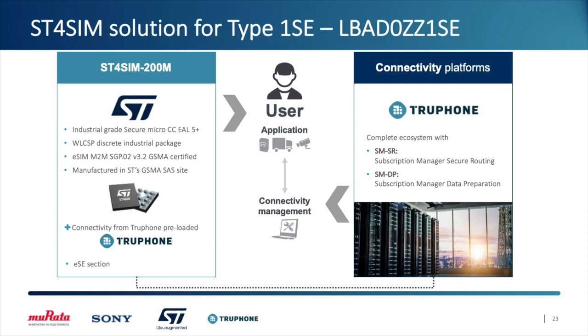Basically, a profile contains the operator network sensitive data related to a subscription, such as the operator credentials, file system, PIN, network authentication application, and so on. The ST4SIM can host up to 7 profiles. This ST4SIM is entirely developed and produced by ST in the GSMA certified manufacturing site. According to the standard, it comes with a predefined connectivity provided by Truphone and configured at manufacturing time. The GSMA embedded SIM solution is fully supported thanks to the subscription management platforms, SM-SR and SM-DP from Truphone.